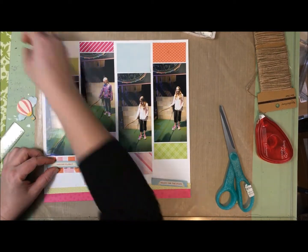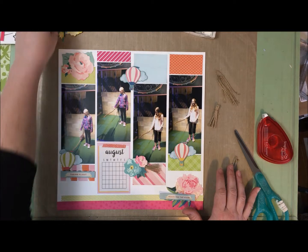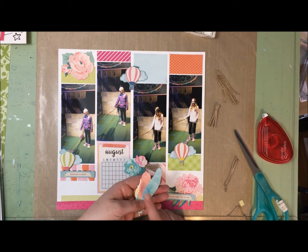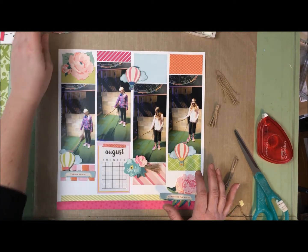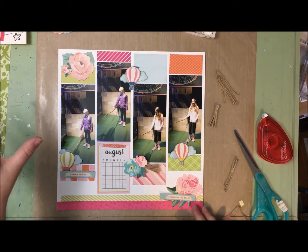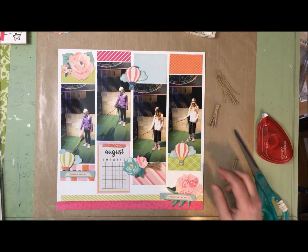And now comes the embellishing part. Okay, so I have actually played with this for quite a while off camera. I went through all of my ephemera packs and die cuts and all this kind of stuff, and I pulled out all these feathers. Some are from Little by Little, and these ones are an older Amy Tangerine. And I really tried to get them in, and they were not working for me, so I'm just going to put them to one side. I did find these giant floral pieces in, I think, Crepe Paper Bloom maybe, or Chasing Dreams, one of those. And I quite liked those on the page, but I couldn't get the flowers and the feathers to come together. So now I am working on my little fringe / broom elements.